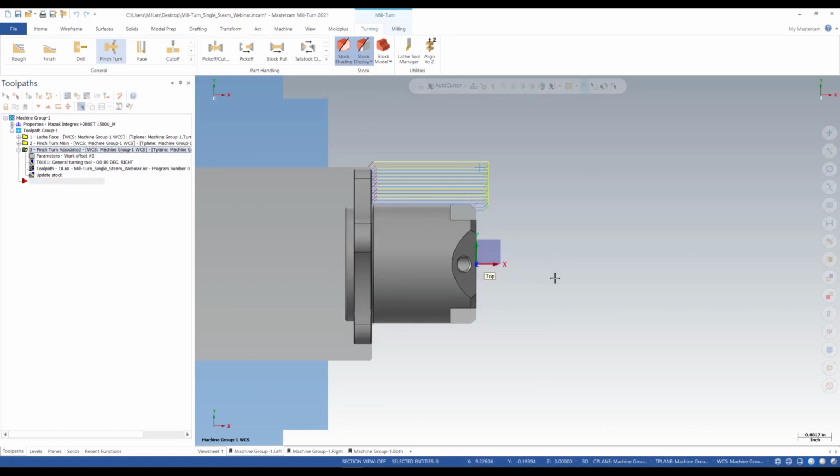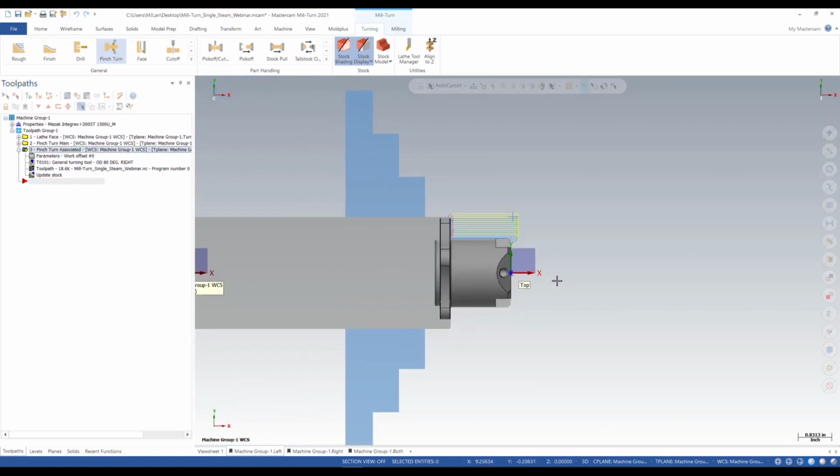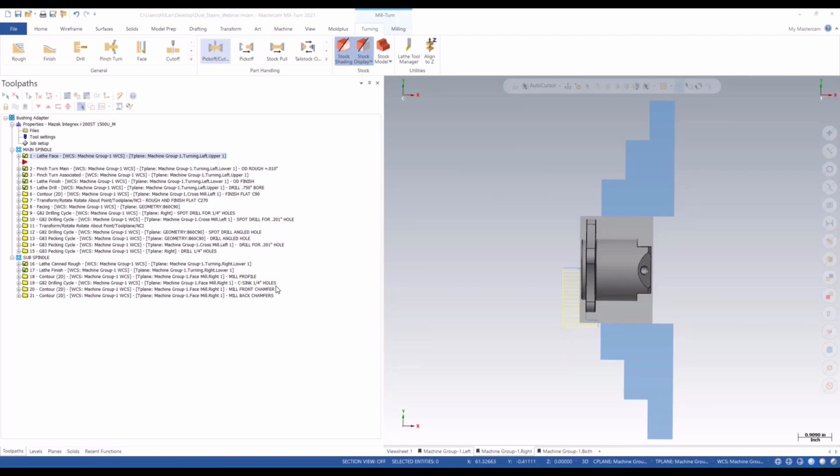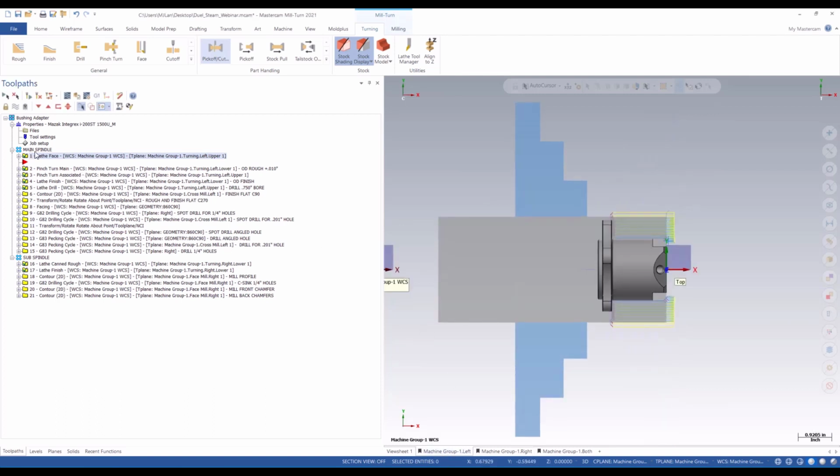So I'm going to go ahead and jump out of this Mastercam file, and I'm going to jump into another one where I already have all of the toolpaths created. As you can see, all my operations are completed for the main spindle or the left spindle and the sub spindle or the right spindle.